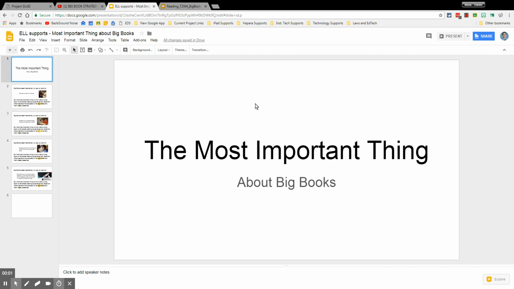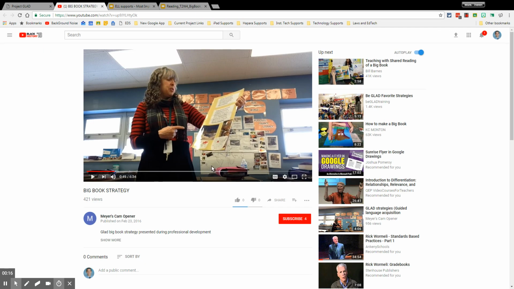This video is going to show the idea of using the big book strategy, but instead of in a paper-based world, doing it in a digital world. What are big books? Big books are simply the idea of having possibly a construction paper, or as you can see up here in the corner, a shared reading that is done, and it has a lot of repetition and images to support in that shared reading.